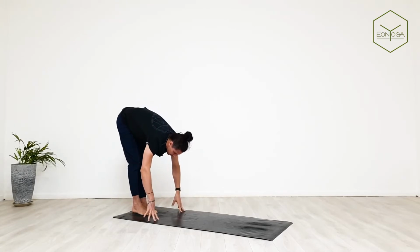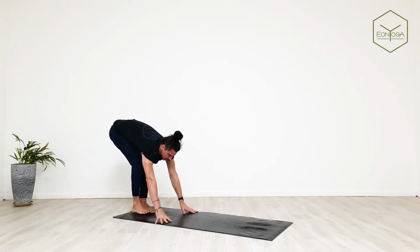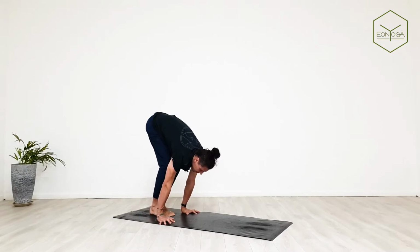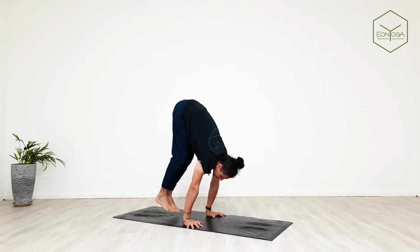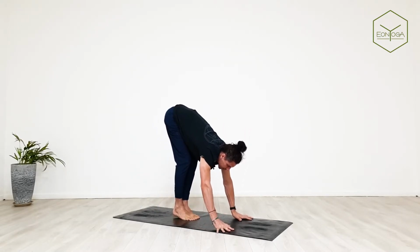Let's start at the back of the mat, bending into your knees, placing the arms out in front or hands onto toes, and let's go. Push out of shoulders, place your feet down. Reach forwards, pushing out of shoulders, placing feet down. All the way to the front of the mat.